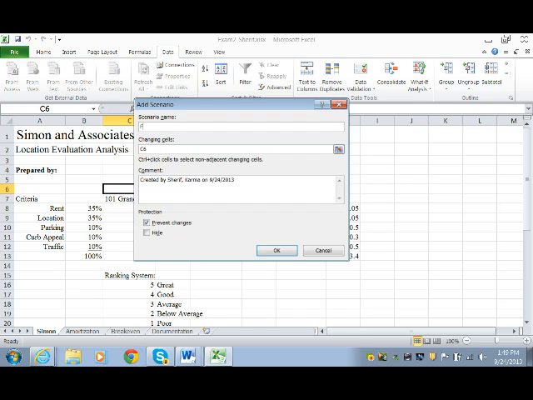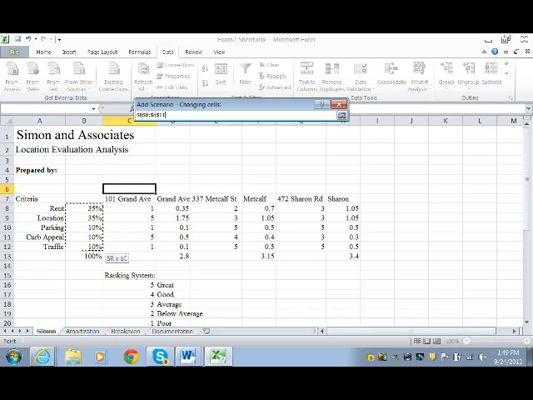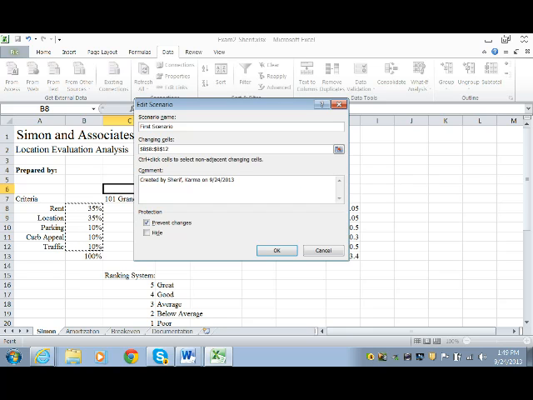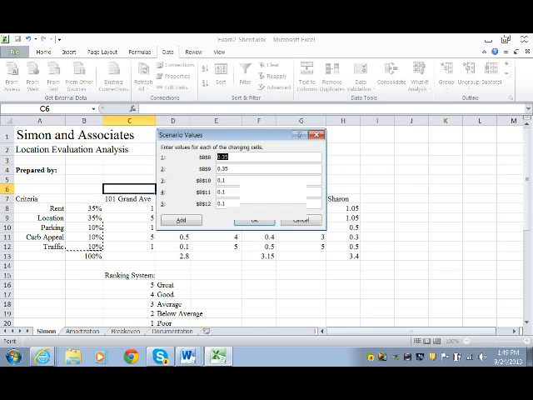And the scenario would be the initial or first scenario. Your changing cells are the weights. So you highlight the weights and you hit OK.